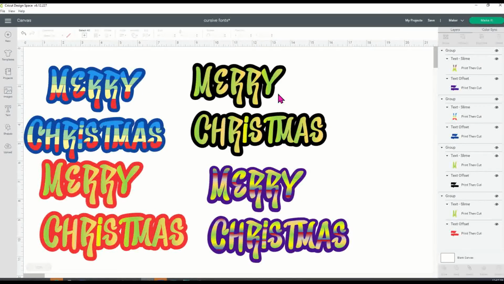But this is one way, which I think is much quicker, to add different colors, and it keeps you from having to buy different color vinyl. Okay, because here you have right here what you need just by creating your own gradient type color scheme.